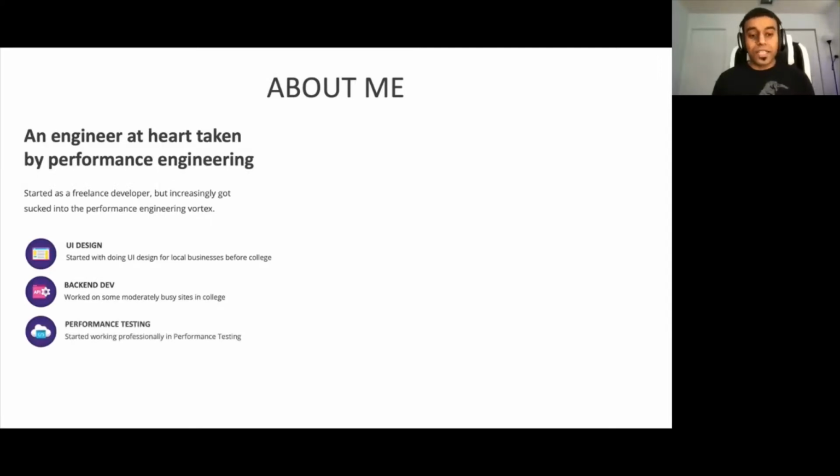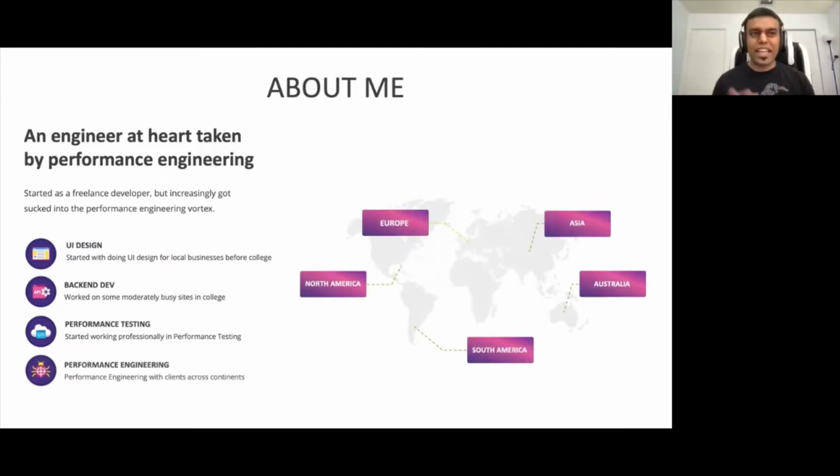But as I started working professionally, I started working formally on performance testing, and all the mistakes I had made back then started to make more sense as I started to realize what are things to avoid and what are things to do. And over the last 10-ish years, I've been focused more on performance engineering. We'll see the difference, sort of why I call testing different from engineering, but across different continents, across multiple clients, I've seen a lot of different things that you can do incorrectly.